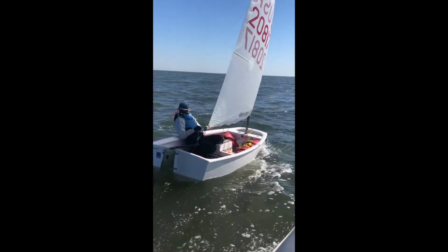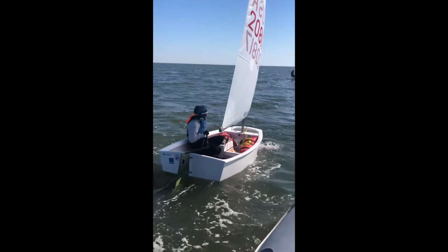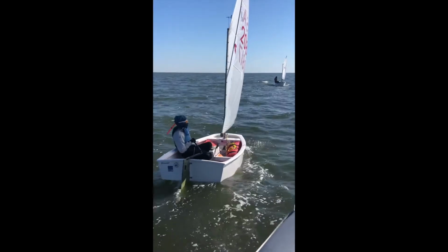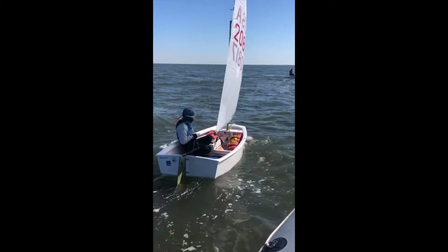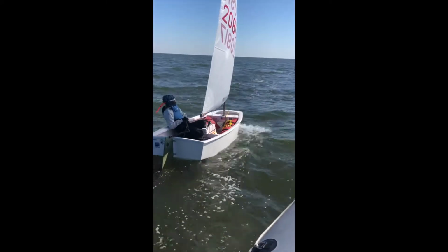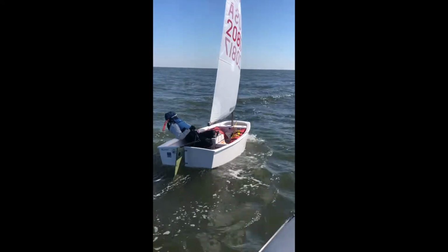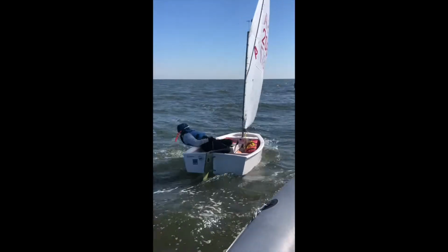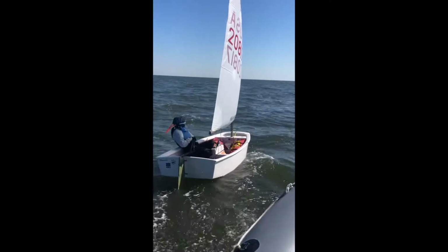Good feel. About every 10, 15 seconds, take a look over your boom real quick. Just double check where your boom is centered on the corner or just inside the corner. Then get back to the telltales and reading the pressure and waves. Good. Good stretch there.